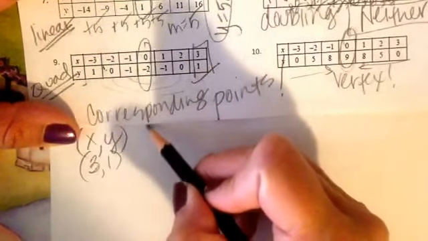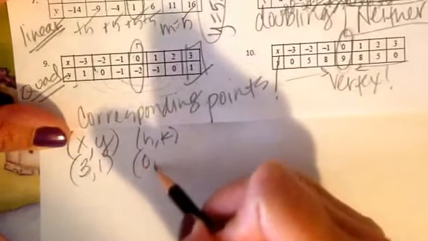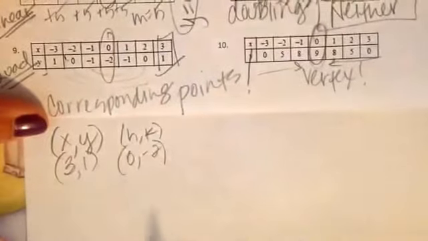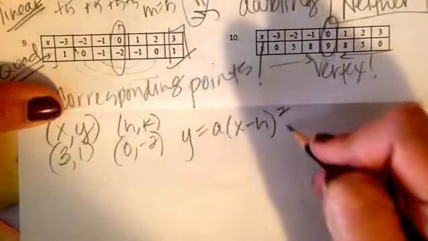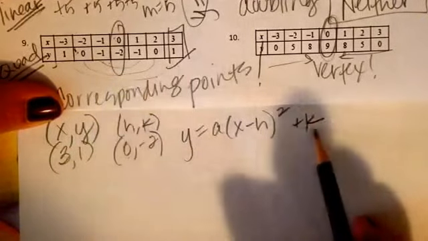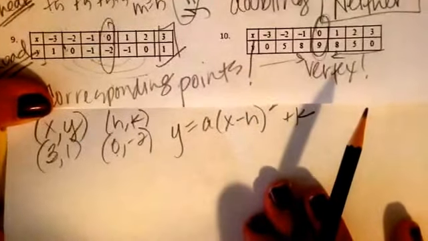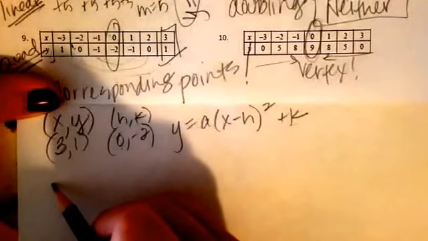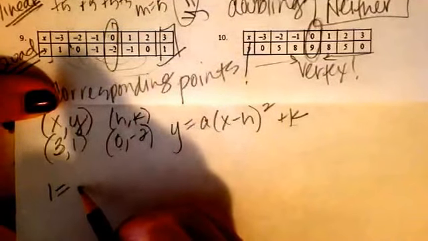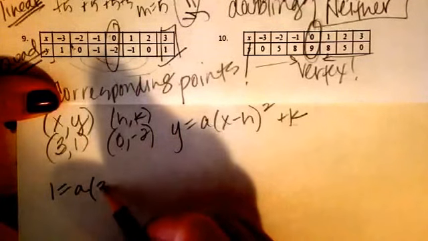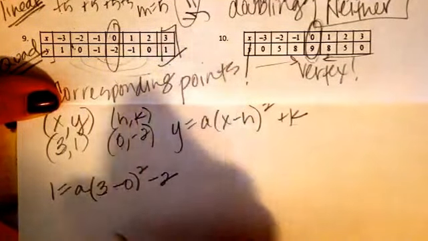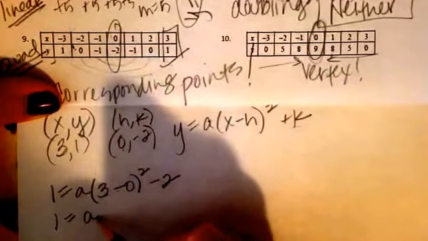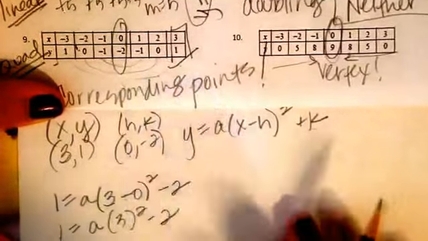My intent right now is to use the H and the K, the vertex, 0, -2, and write a quadratic equation for this relationship in the form of Y equals A times X minus H, all to the second power plus K. My H and K are 0 and -2. I'll put those in after I calculate and find my A value. So what I'm going to do is solve and plug in: Y equals my missing A times the quantity 3 minus 0, X minus H squared, plus K. In this case, my K is negative, so I'm going to write it as minus 2. A times 3 squared minus 2.